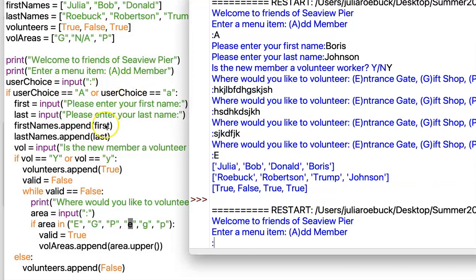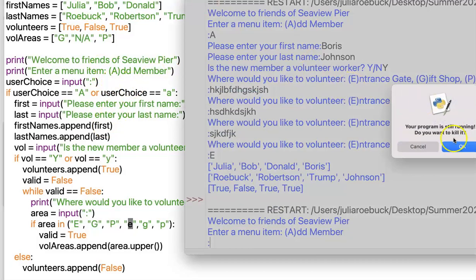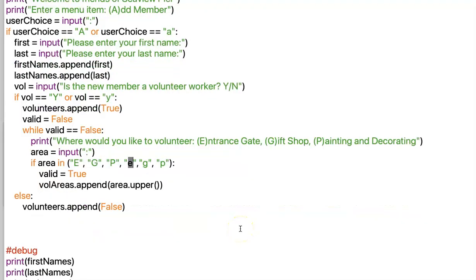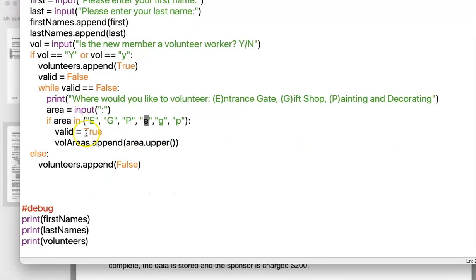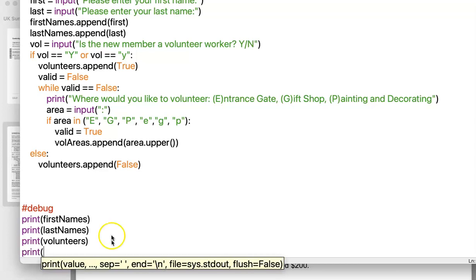Oh, actually, before we do run this, I'm just going to print out that new array. So we've got a new array down here, and I'm just going to add that in so that we can check that it's added it, and we called it vol areas, like that.